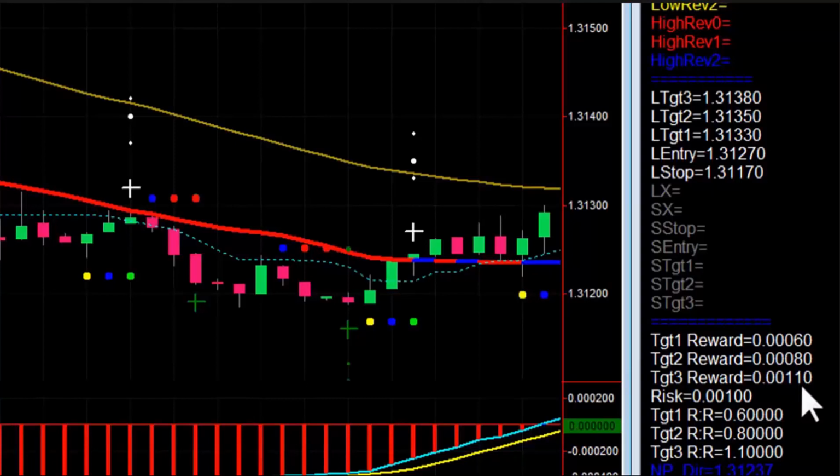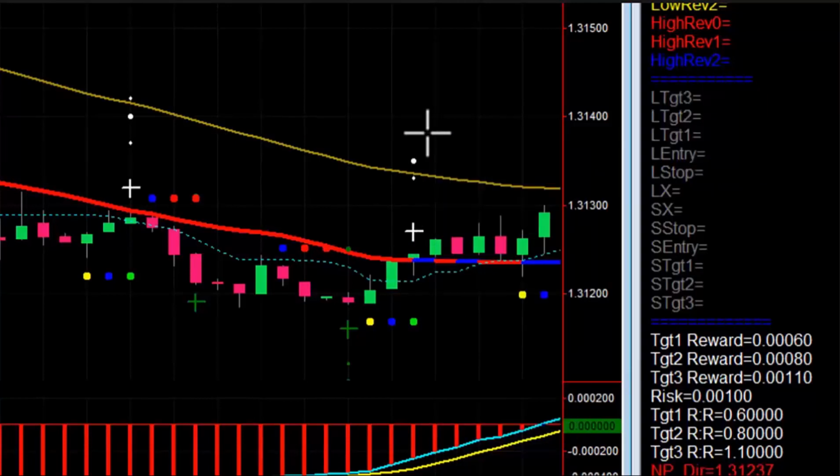So when I see this, I'm not going to exit my first 2 positions at target 1 and target 2, because I wouldn't get 10 pips or more. So all 3 fixed target positions come off on this trade at the third target. And this will be explained more in the trade plan, but just to give you a heads up.